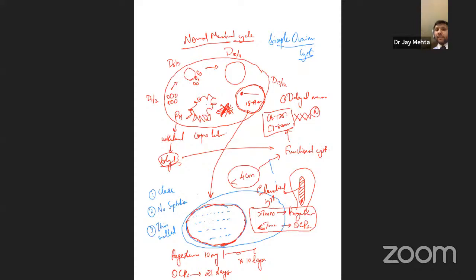All right. But there is one important thing which a family physician should remember. A simple ovarian cyst is usually seen in women who are in the reproductive age group, right? So we are typically going to see this in women between age 15 to 45. Usually after post menopause, if you have an ovarian cyst, it needs a follow up. Otherwise, a simple ovarian cyst absolutely doesn't require any form of follow up for your patient. It is one of the simplest things to manage. It is one of the things which creates a lot of confusion in the minds of family physicians. As a result of which, we decided that today we are going to be discussing the management of a simple ovarian cyst, right?